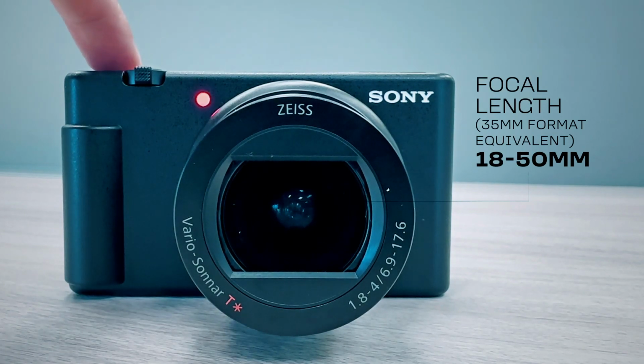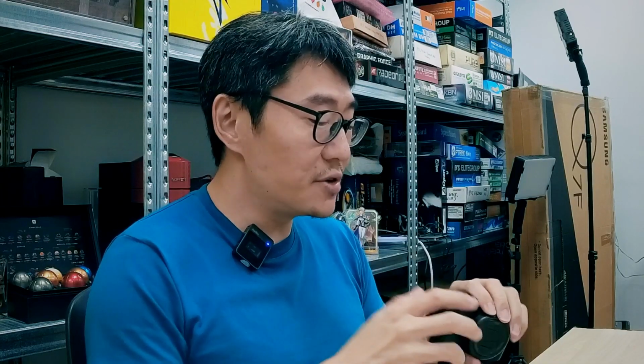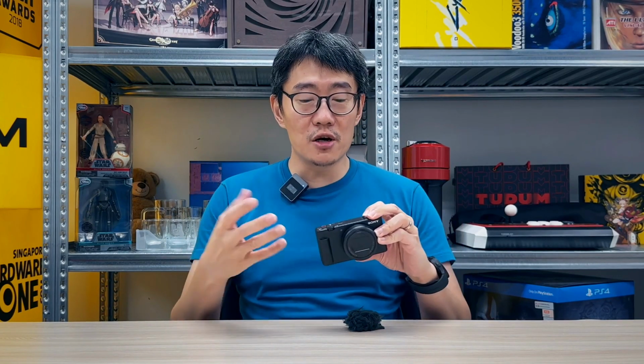and last but not least, it has an 18 to 50 mm f1.8 to f4 lens. The ZV series is sort of Sony's vlogging camera series. It's all made for video, which is why a lot of the functions here are designed or focused on videography.